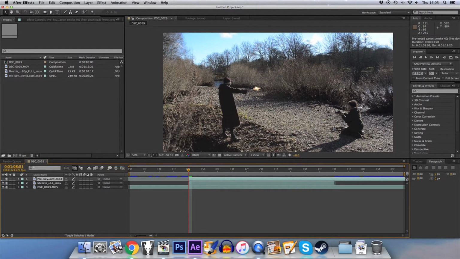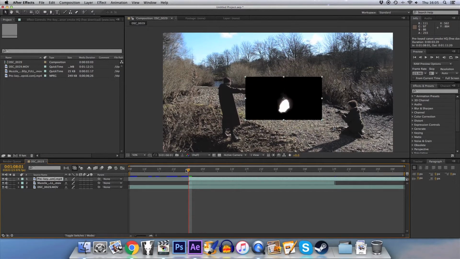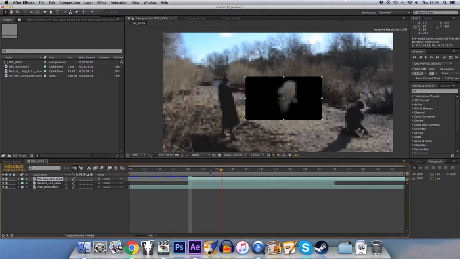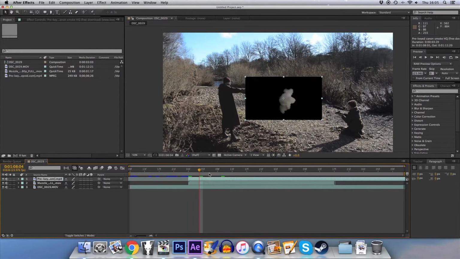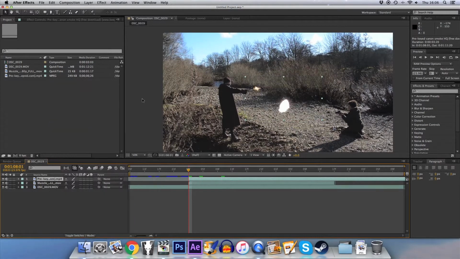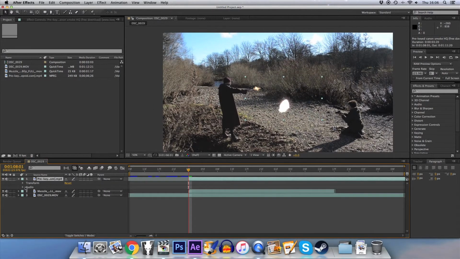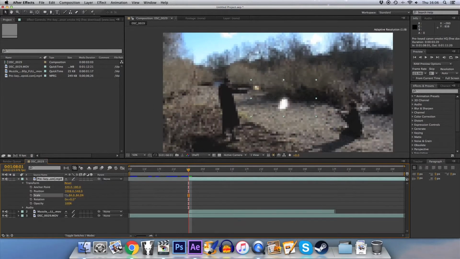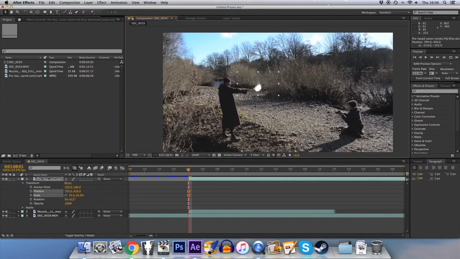The next thing I've added in mine is a smoke effect, and again this was something I downloaded from YouTube. It's all that sort of footage you can get for free just using converters on there. So we're going to do the same thing again there and just change the blending mode to screen and lower the scale and put it there.